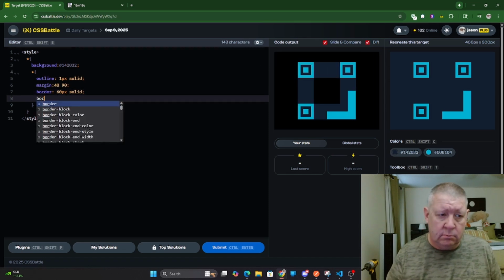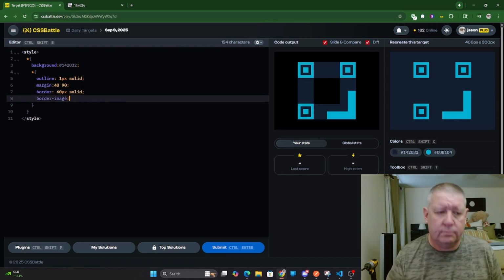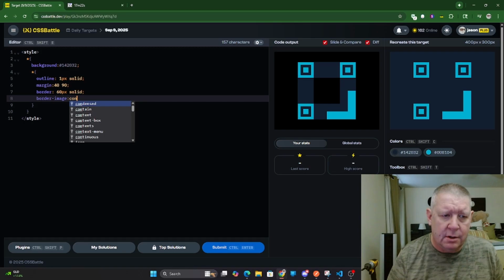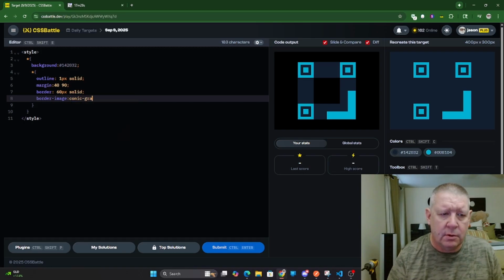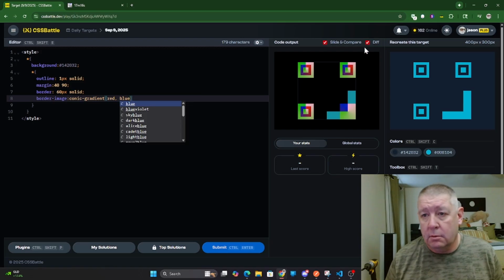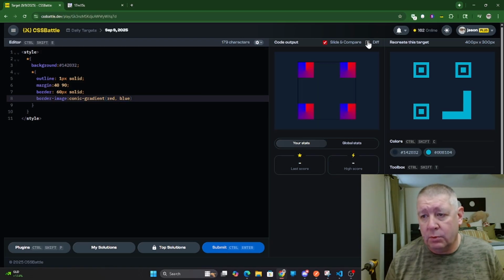Then I want border image, and I'm going to try just a conic gradient, any conic gradient at this point. Okay. That's doing mostly what I want. Mostly.